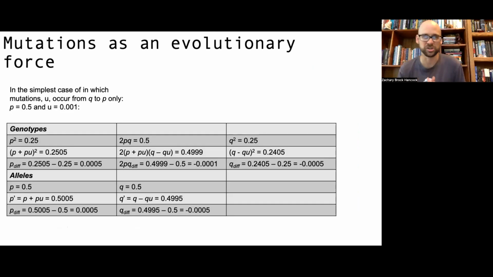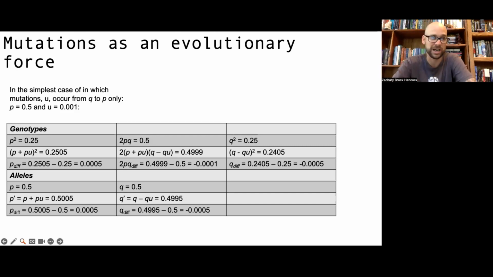So let's think about mutations as sort of the classical population genetic approach. And this is mutations as an evolutionary force. Let's simplistically say that we start off with a biallelic system P and Q, and the frequency of P is equal to 0.5, and therefore the frequency of Q is also equal to 0.5. Let's take the very simple case in which there's only forward mutation in the direction of Q to P. Okay, and that occurs at a rate of 0.001, which I'll call u. So Q can turn into P, but P never mutates to Q, right? So it's just forward mutation.